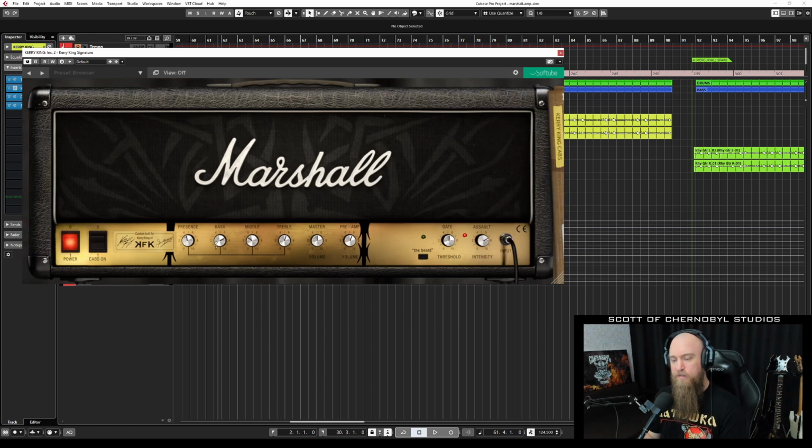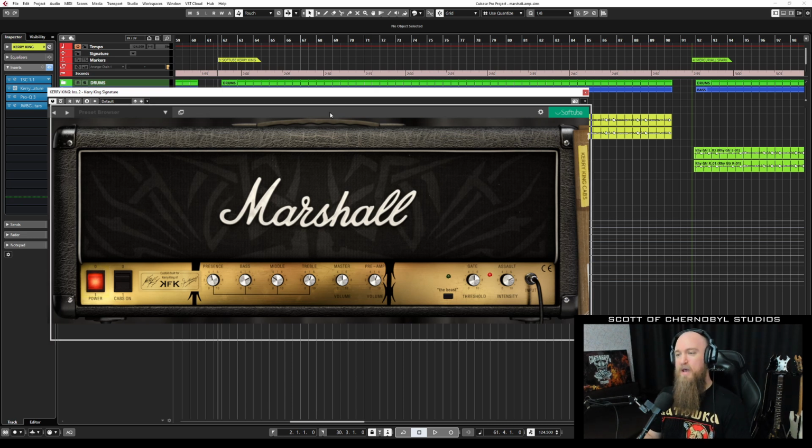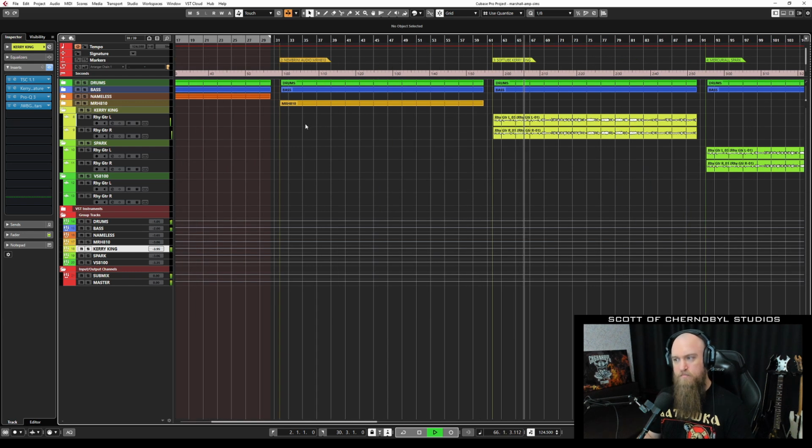But we bring this on over, and the cool thing about the Marshalls in general is that there's not a lot of knobs. I mean, you got your bass, middle, and treble, your preamp, your presence, and that's kind of it. So it's really a great way to get started dialing in amp sims and stuff like that. But this one is the most unique out of all of them. However, it still has that classic Marshall sound. So even when we press play on this, you still have the Marshall sound.